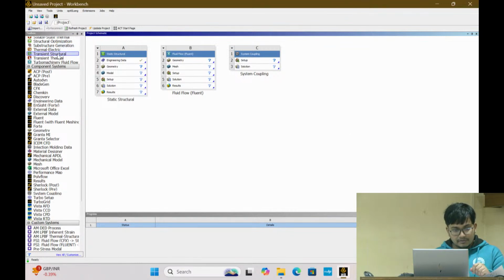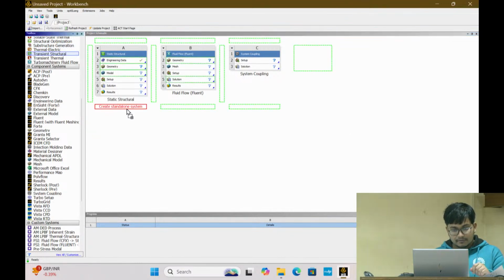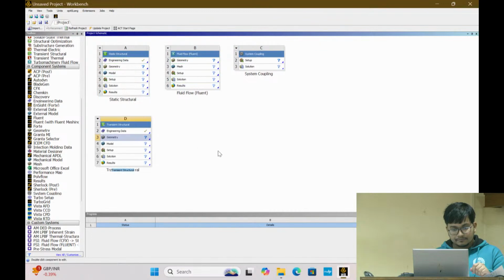We will not be using the transient structural part for now, but for the pulsatile simulation you will have to use this.